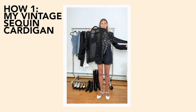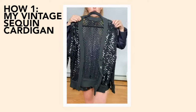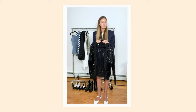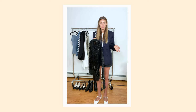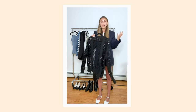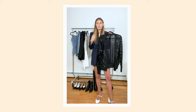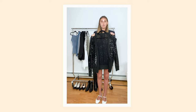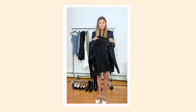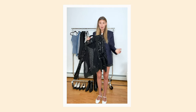How number one is a sparkly vintage cardigan. It's really sparkly, a little longer, very cute — I've had it for probably ten years. I wear it every once in a while but I'd like to incorporate it into my everyday wardrobe. What I like is that it's a cardigan and it's black, but the hard part is it feels a little loud and not as easy-breezy as I sometimes like. So I want to figure out how to make it work for an everyday look. When working with clients who have something with a lot of print or sparkle, I say let's try it as a layering item.